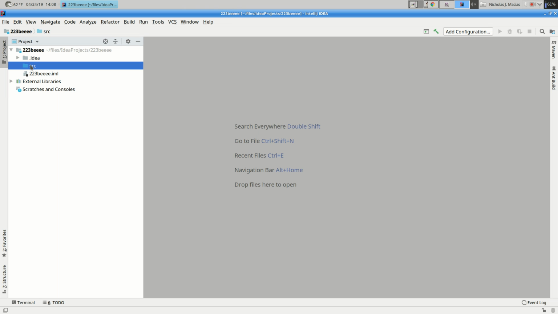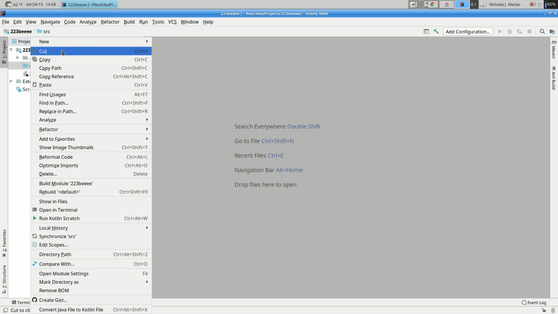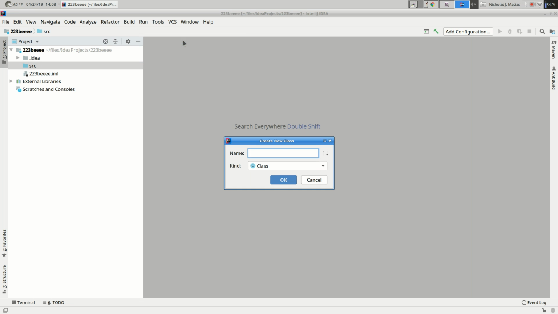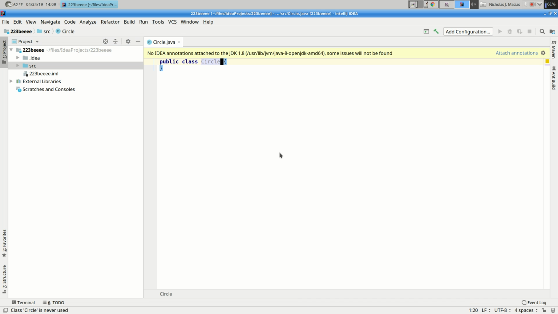So I'm going to come down here to source. I'm going to right click and let's make a new Java class. And let's call this circle. So there's a structure for a circle class. And circles are going to have a radius and an X and a Y center.